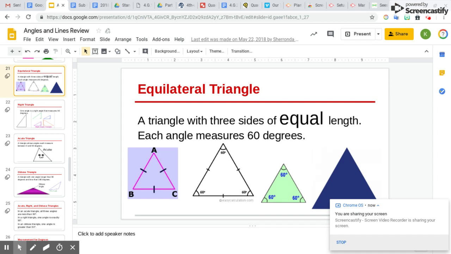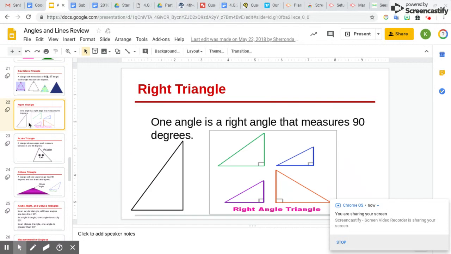Yesterday, or I should say either Wednesday or Thursday, you guys should have completed the second part of that assignment where you had to do the same exact thing, except this is with angles. So we're talking about right, acute, obtuse angles, and we went over that as a class. So that assignment should have been put together quite well. We're going to move on into the different types of triangles, or continue, I should say. So we're going to move right along to right triangle.